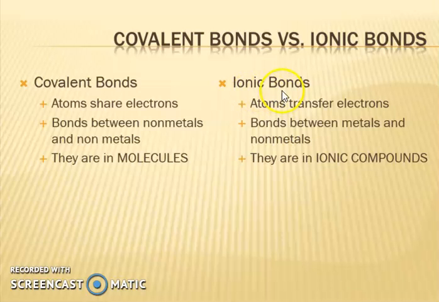When they are ionic, that's very different. This is where electrons are stolen from one atom. They steal the electron from one atom to the other, and so now one has become positive, the other has become negative. So the metals are always positive, the nonmetals are negative. Those are the charges, the valence and oxidation states that we wrote above our different families on the periodic table. When there's a positive and a negative coming together like that, it becomes an ionic compound.